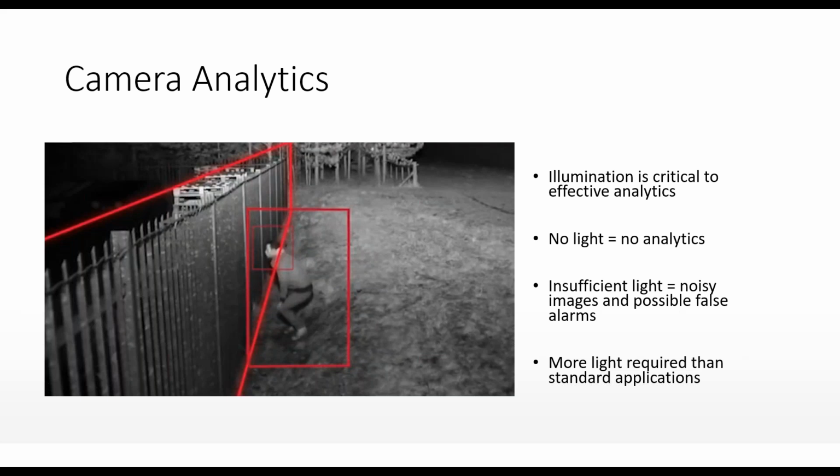The second thing that you need to think about is when using camera analytics as part of your perimeter solution, because that means you have a completely different set of requirements when specifying lighting. It'll depend on what kind of analytics are being used, but you may need much more light than you would normally as standard. It's simple to say, but fundamentally, no light means no analytics. If you have low light, the analytics may struggle to classify, or what it does classify might be at a very low confidence. Similarly, if you've got a noisy image due to a lack of light, you may get a lot of false positives, because noise means movement on the screen, which the analytics can falsely identify. This is especially the case when the analytics are being trained to detect small objects. So just emphasizing again, it's really important to consider the use of dedicated lighting, especially when you're using analytics.